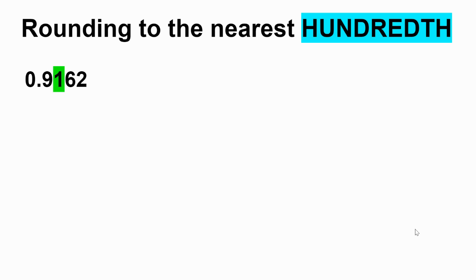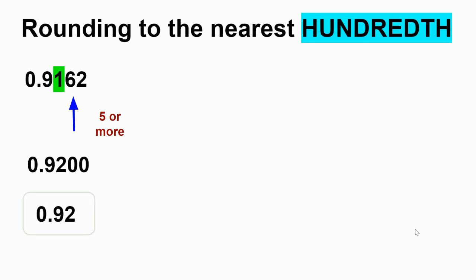First thing you do, you want to highlight the hundredth place. Know where the hundredth place is. It's the second decimal place, just like we just talked about. We're looking at the neighbor, the 6. That's telling us, oh, that's bigger than 5, right? 5 or more, right? If it's 5 or more, we got to go up. So that number 1 needs to go up to a 2. Everything else goes to 0. But remember, after the decimal, you don't need those extra zeros. We're done, right? Let's do one more, right?